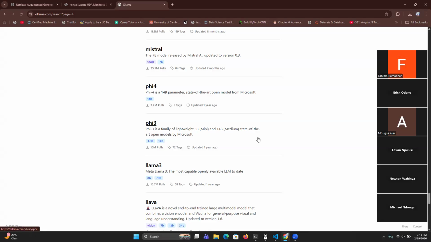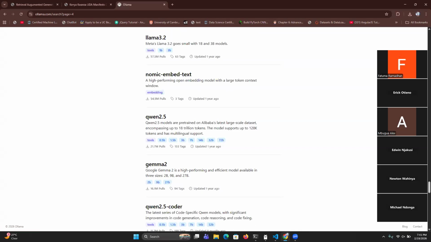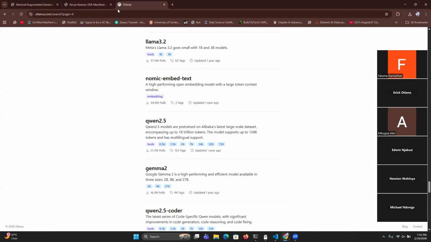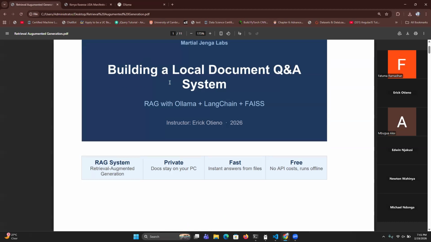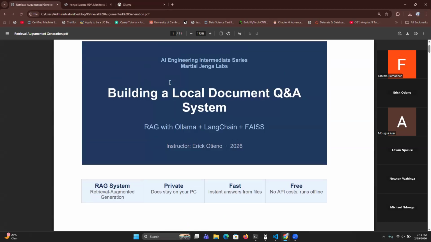So if your codes were able to run, today I just wanted to introduce to you retrieval augmented generation. And this is what we are going to focus on next week. There is a document I had shared earlier on the WhatsApp group concerning RAG systems. We just wanted to know, what are these systems? What are the steps of building a RAG system, and where can we use them?